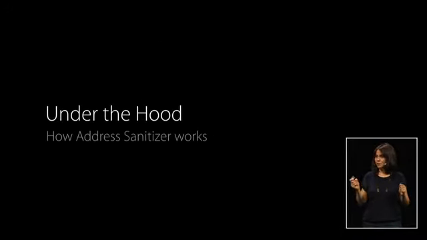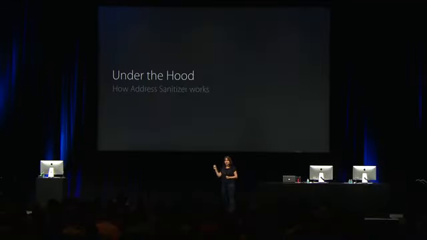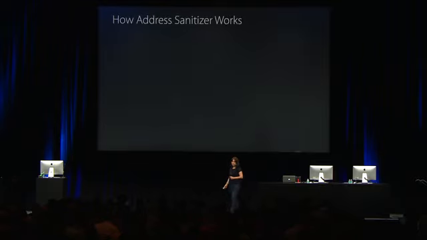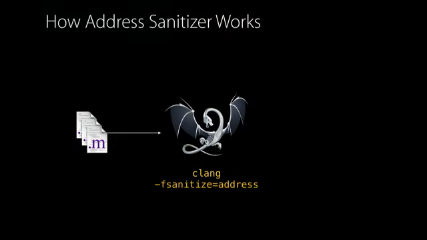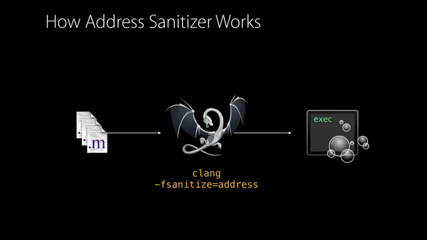So now we'll go to the most exciting part of this talk. I'll tell you about the cool technology that powers this tool. Traditionally, Xcode compiles your source code using the Clang compiler, which produces an executable binary. In order to use Address Sanitizer, Xcode passes a special flag to Clang, which produces an instrumented binary that contains more memory checks. And at runtime, this binary links with the ASan runtime dylib that contains even more checks, and that dylib is required by the instrumentation.